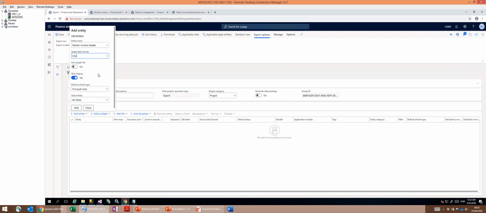Let's use CSV for now. You can select between full push and incremental push, and you can select importable fields only. Let's do that for now. So I'm adding this vendor invoice header. It will appear here, this data entity.